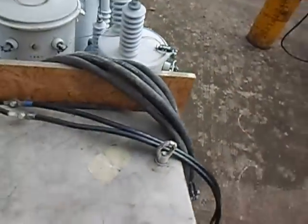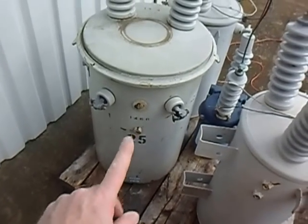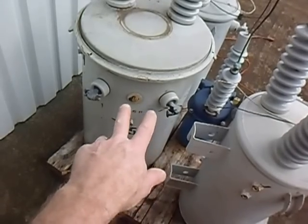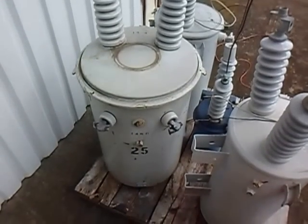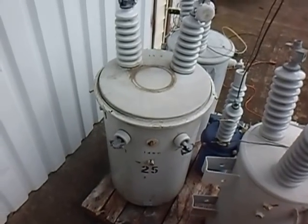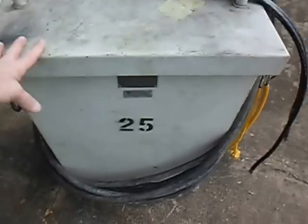Now we're going to do some tests through the pole transformers. We've got an additional thing here — this 25KW pole transformer. Notice it only has two taps on the low voltage side; the middle tap is not being used. That's because this one, although it's a 14.4 transformer, it's designed to put out 480 volts and was used as one of three in an industrial setting. To combat that problem, since the McCulloch generator puts out 110, we've got this wonderful dry transformer.